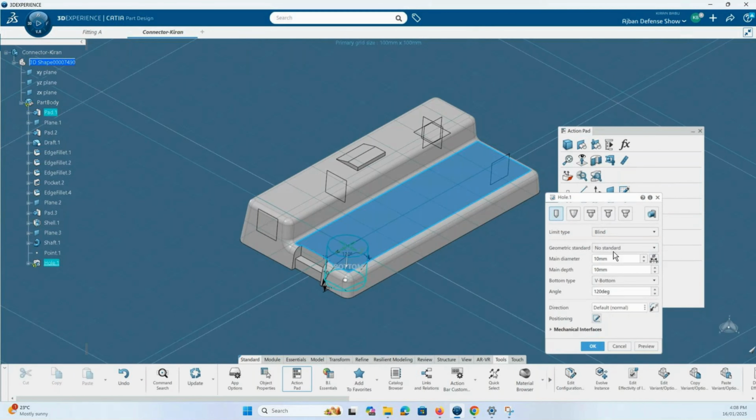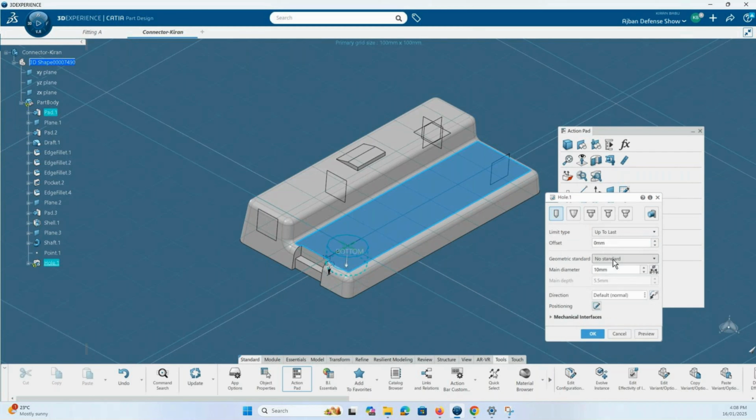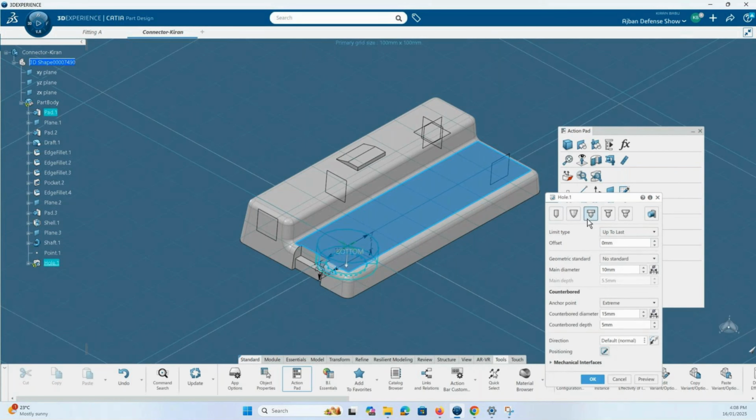Okay. So these are different hole options I have. I'm going to make sure that my limit is up to last. I'm going to set that up to last. I'm going to make sure the direction is normal. I'm happy with that. I'm going to make sure my type is going to be counterbore hole, correct?